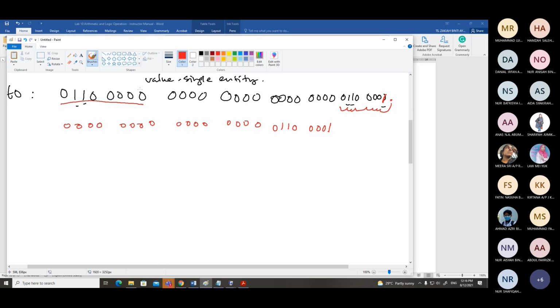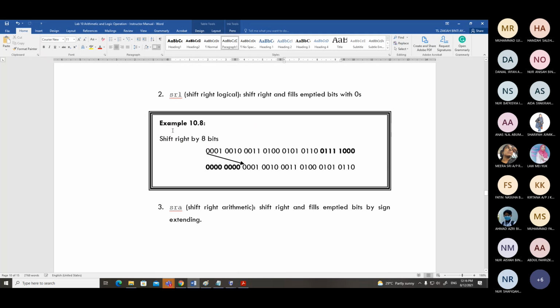They would disappear because they are replaced by this number. So this is what we call shift left. They will remove the left side, and then what about this right side? What happens is that they will just add all 0.